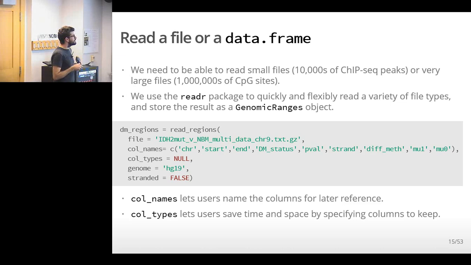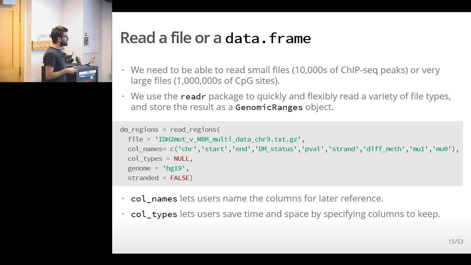The readr package allows us to quickly and flexibly read any kind of file type we want in, and then we're going to store it as GenomicRanges because that's a convenient data type, and there are lots of optimized methods for it. I'll give you code snippets for how your analysis would be coded, to demonstrate that it's not a lot of coding, and it's quite simple. This is the function that reads the regions for the data that I showed you in the previous slides. You can specify what the column names are, and you're probably going to want to do that because you'll refer to them later in the visualization and summarization functions.